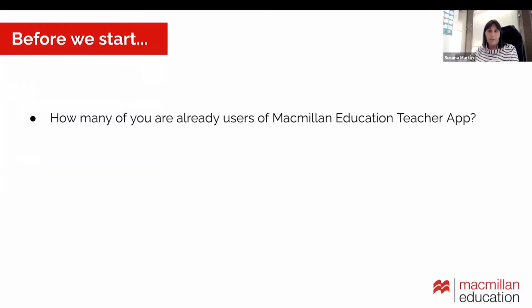They are voting right now. So 48, we're getting up to the 50% mark. We've already passed it. This is my first year using Macmillan Education Teacher App, so you may not have had a chance to go in and have a look yet. But 47% of you, so it's roughly half and half, just under half are already using the app, which is great. So you already know a little bit about it.